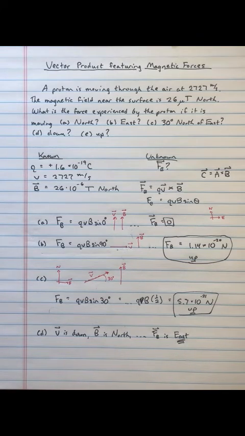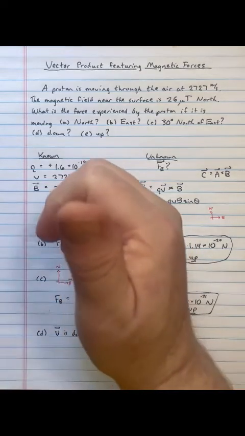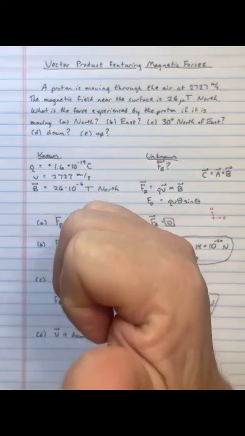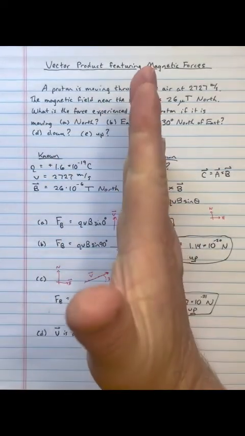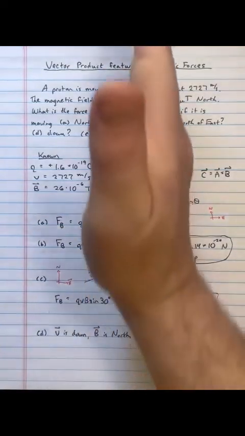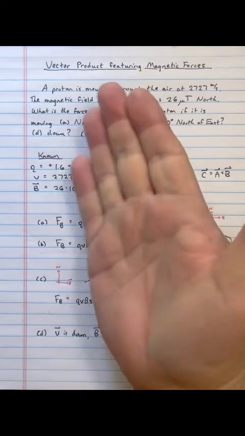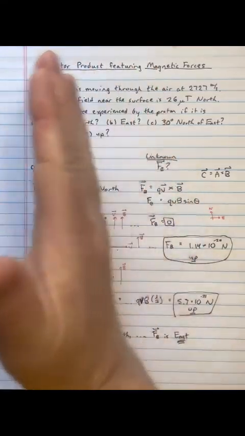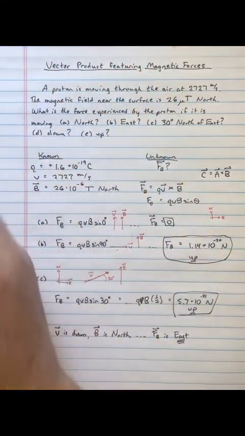What if our proton is going upwards? So again, take up my thumb. Here's my thumb pointing up. My fingers of my right hand going in the direction along north like that. And notice my palm is pointing this direction. It's pointing to our left.